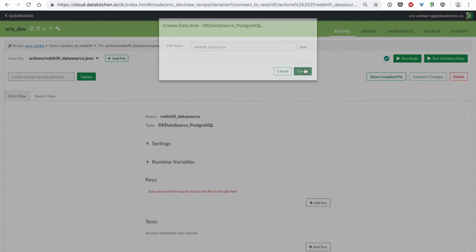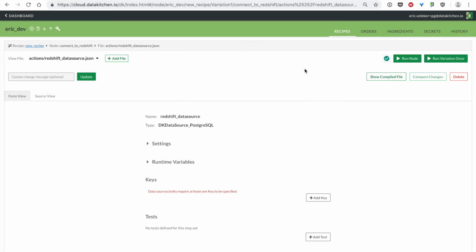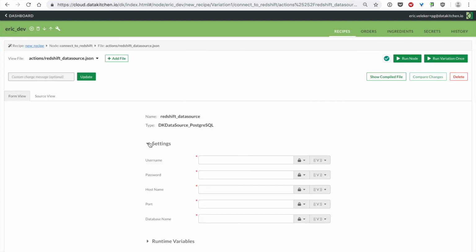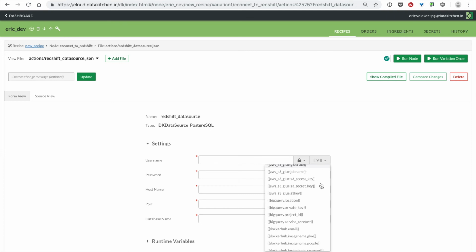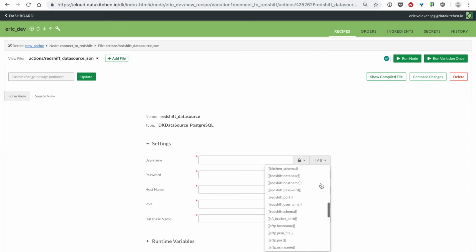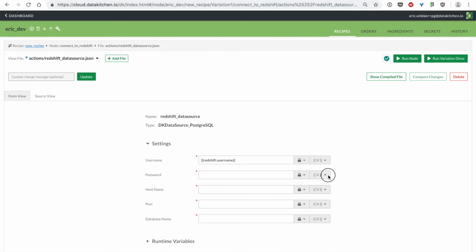And what I don't want to do is struggle with how do I get connected with this. And that's because it's great to work in a DataKitchen, because the IT admin role has essentially already set up everything that I needed. So I can look here for my Redshift credentials, and I want to use my username. I want to use the password that's associated with the Redshift database for this development environment.